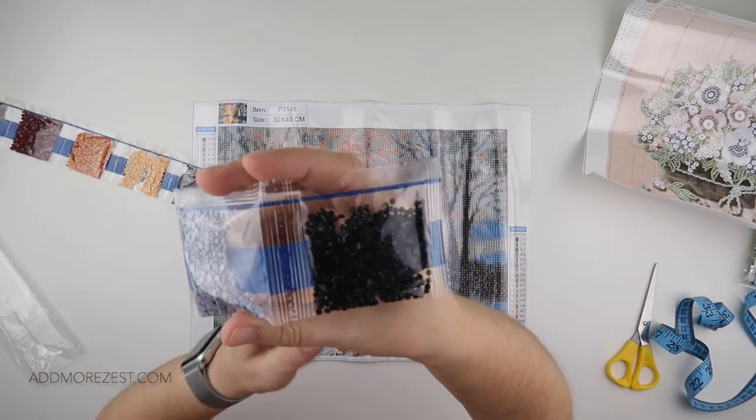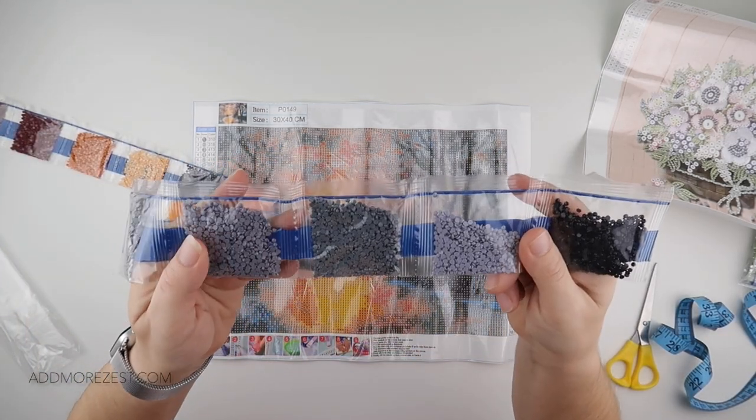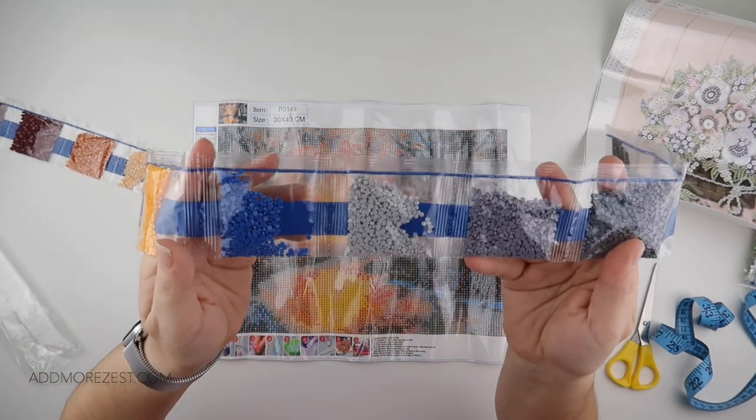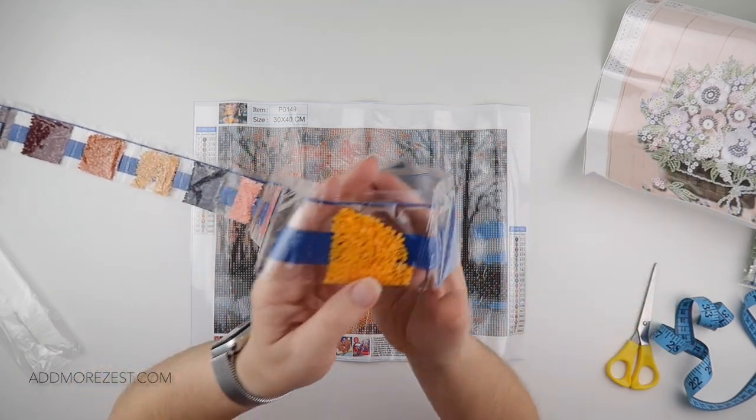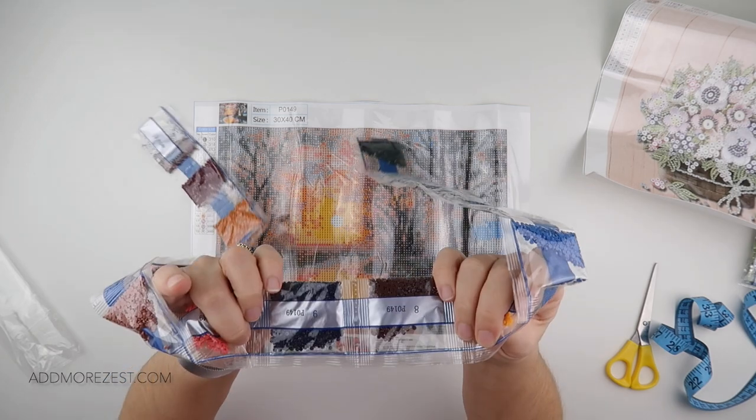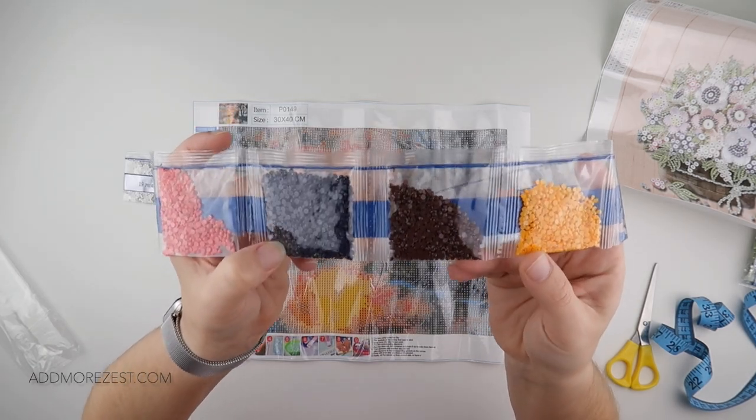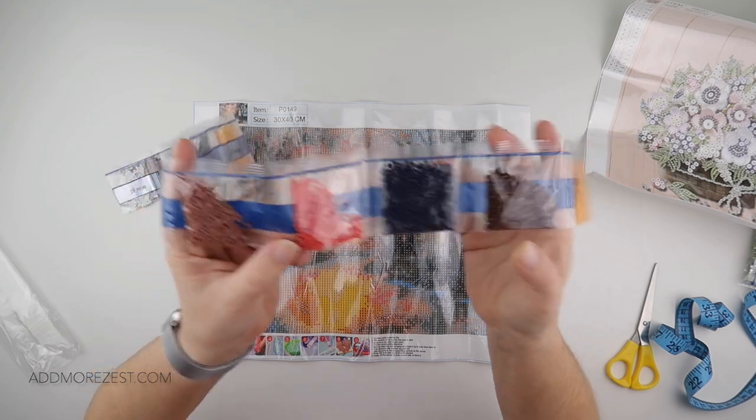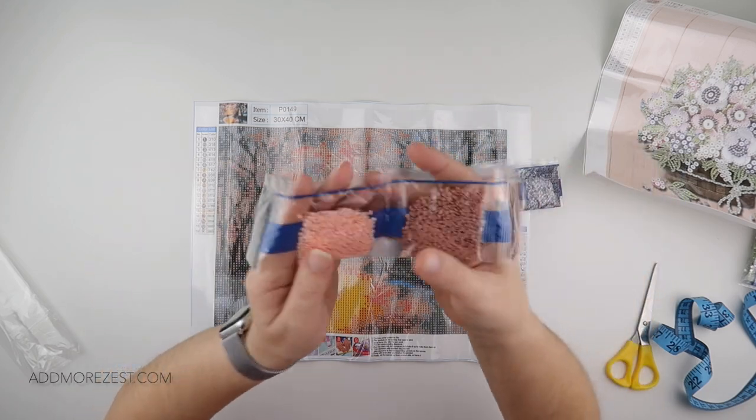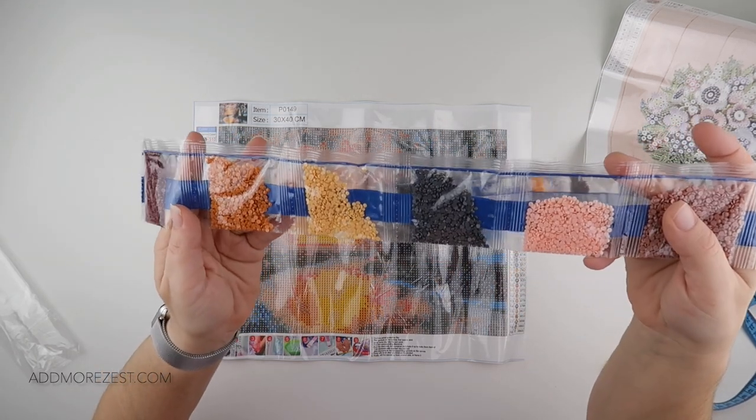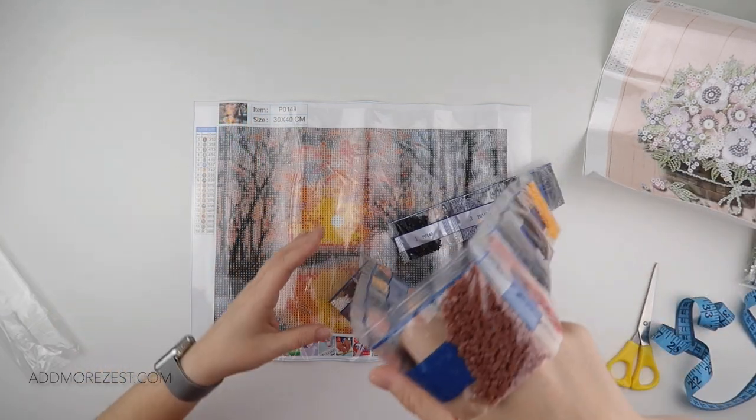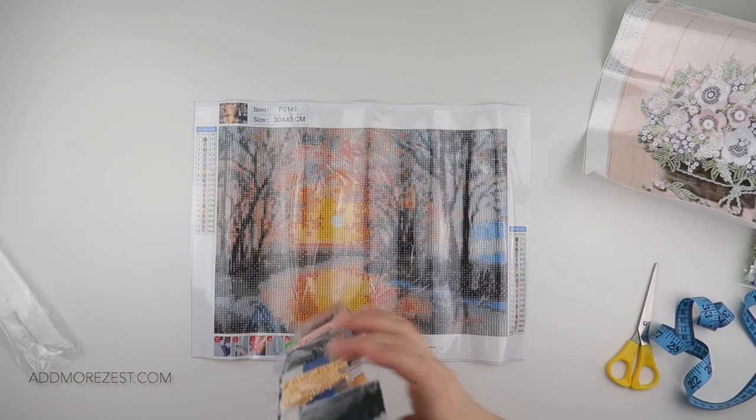We do have a little bit of black and some grays, because of course that's what makes up around the sort of tree areas. We've got some blue and some nice bright yellows for that sunset. We've got some, is that 939? Yeah, 939, really really dark blue. Some browns, quite a few more muted tones, but we've got some peaches and some yellows mixed in with all those browns. And a little pop of white because the sun shows up as white.